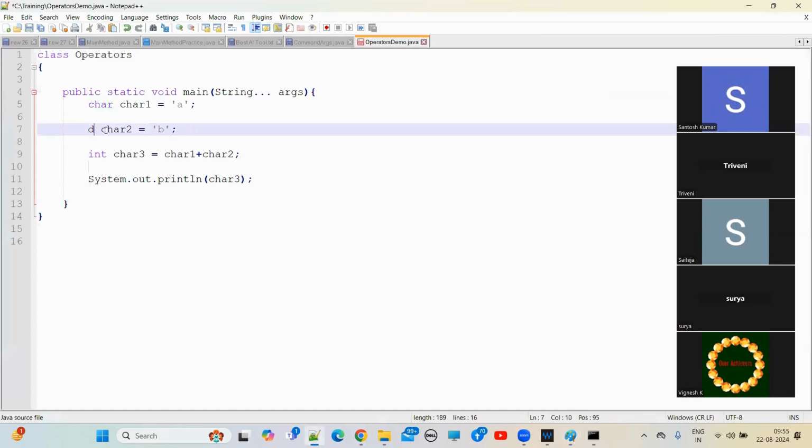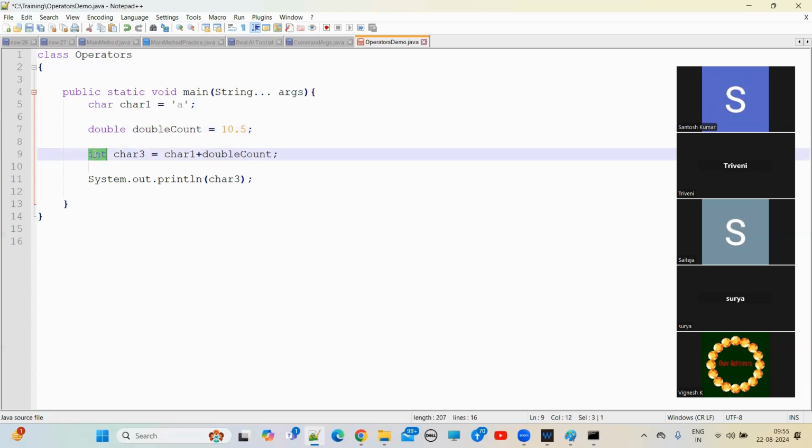Here I'm taking a double. Let me take a double variable, count. Variable names are not an issue. Let me take 10.5. Now here, char 1, double count, and I'm putting char 3.